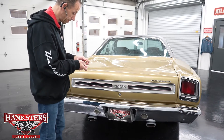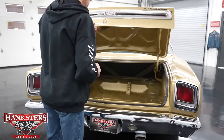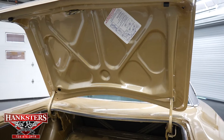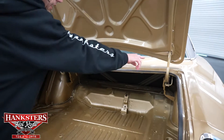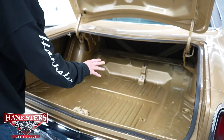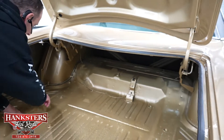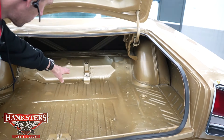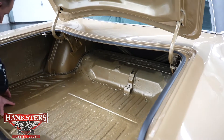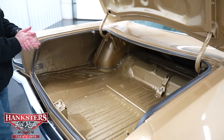What we're going to do now is open up the trunk and go over the floor and everything in here. Underneath the trunk you will see it is body color. Our jamb is in very nice shape all the way around, weather stripping intact. Inside the trunk, our trunk floor — we have all your grommets for your drains, all present. You have your factory mounts for your spare. Floor is in great shape, with all your indentations and embossments intact, all painted body color.